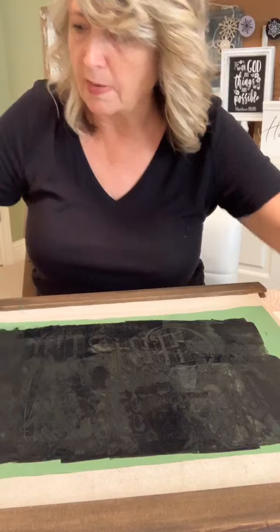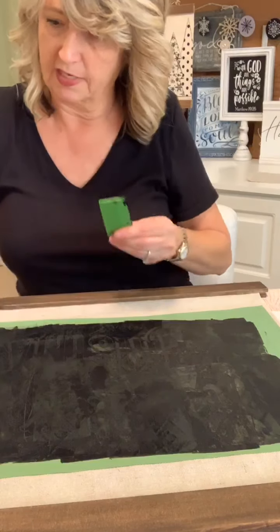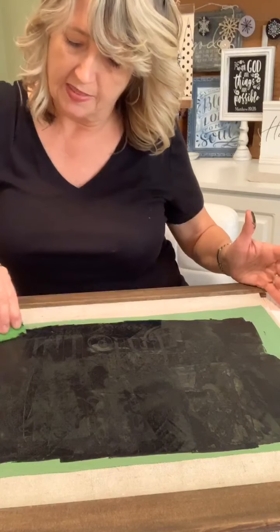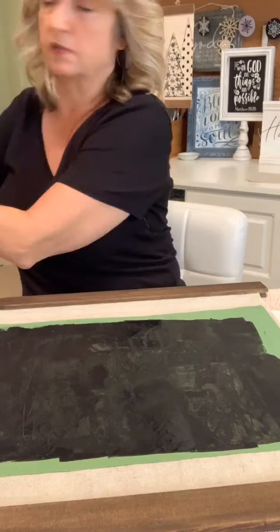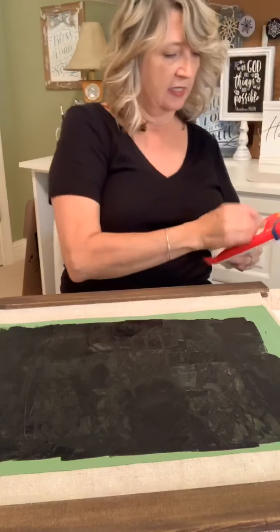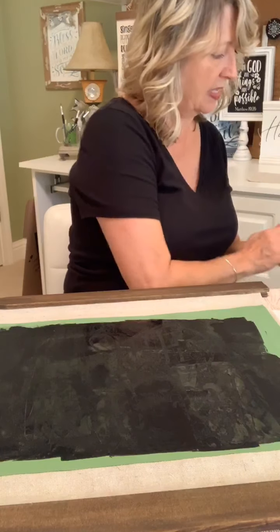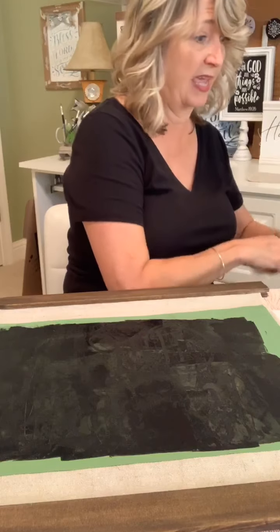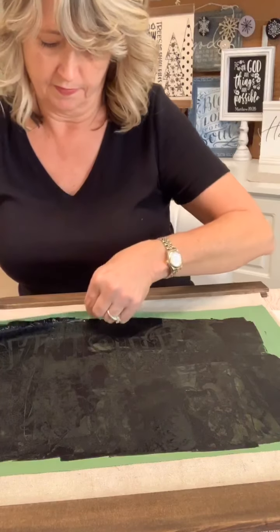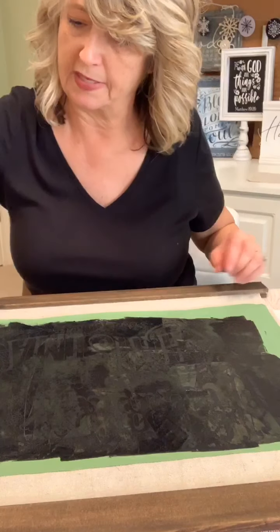Okay, I'm just looking over my project here real quick, and I'm going to do a little peeking. Already I see, oh dang, I got this on my hands. I do want to move quickly because the ink will start to dry. Let's get this off my fingers. I don't want it to dry and then not stay when I look at my stencil. Also, I don't want to get this ink that's on my hands all over my project. Okay, let me take another peek. Maybe I need a smaller squeegee just to touch up a little bit.